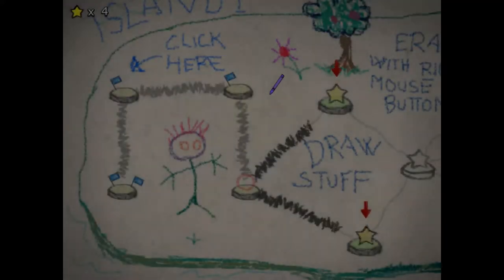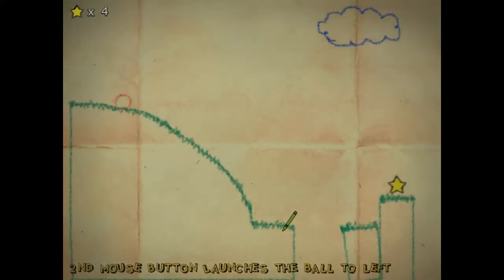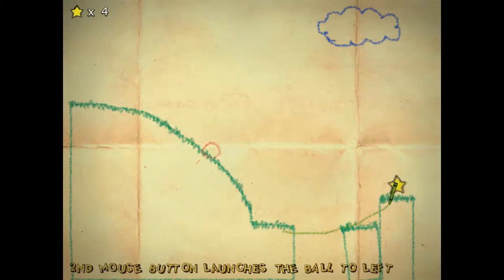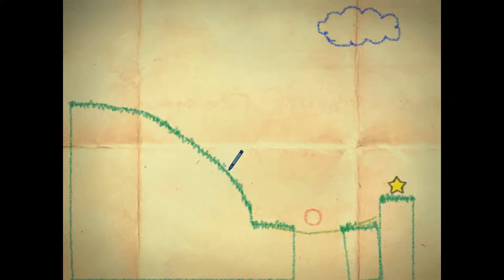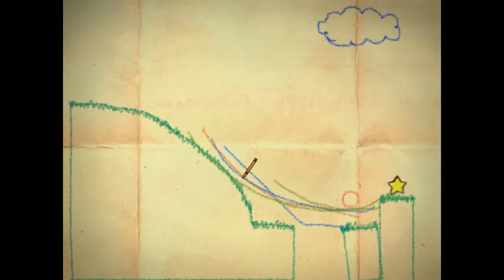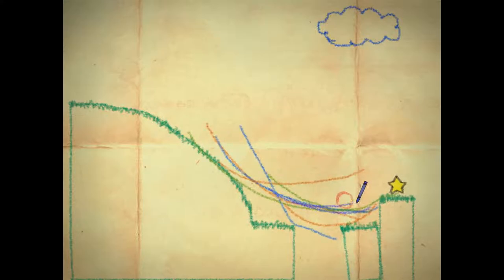Do you think the puzzles are gonna get harder? Yes. Uh-oh. Oh, jeez. That's... I don't know about that. Well, I mean, that's probably what you should... You need, like, a jump for it. You know what I mean? You trying to cheese this? You're trying to cheese this!